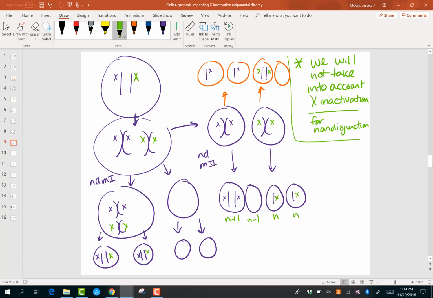So say there was a mutation on the green X chromosome. You can see that if you have non-disjunction in meiosis 1, you're going to get one of each. Non-disjunction in meiosis 2 is the only way you could get both mutated X chromosomes in the same egg. Okay, so that is non-disjunction. I personally have to draw it out every time. I would suggest that when you're going through the extra credit, you really draw these out so you can see how you can get the right answers and why some of the other answers are incorrect.